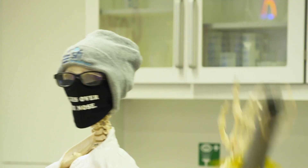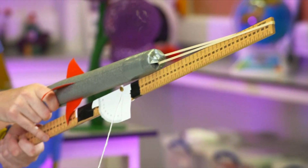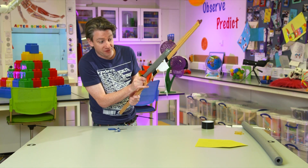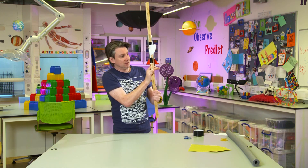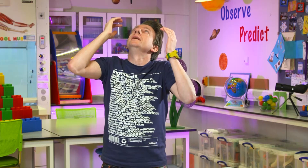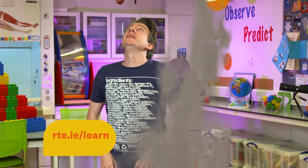Three, two, one — oh! Sorry. Good attempt at catching, Skelly. That was nearly perfect. Okay, I have another one made earlier. I'm going to put it on this and pull it back to 70 again — firing from the same distance. This time I'm going to go to 40 degrees and see if it goes further. And we let go. Maybe outside might be best, because if you're pulling this back and going all the way up to 90 degrees and then you let go and fire — maybe don't do that. Send in your attempts to rte.ie/learn — we'd love to see how you get on. As a nation, let's work together to figure out the best angle to fire stuff out.